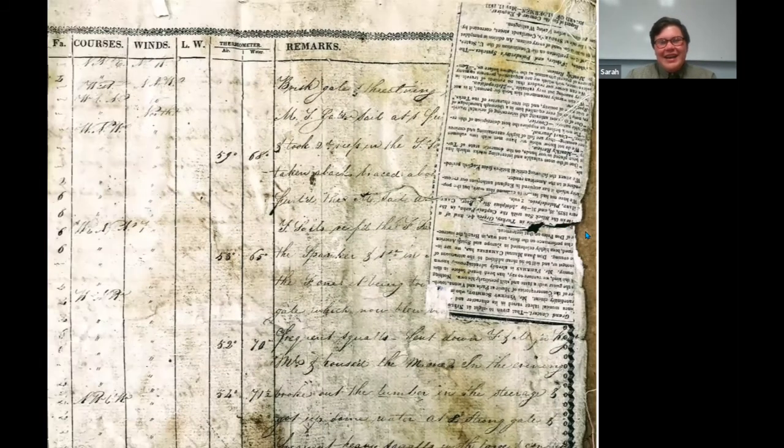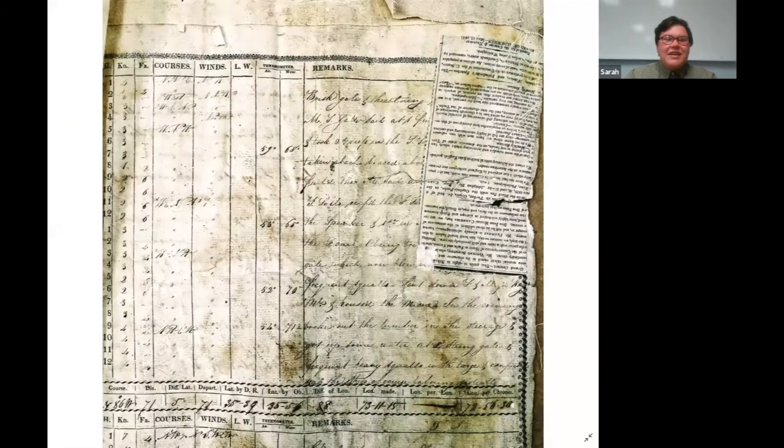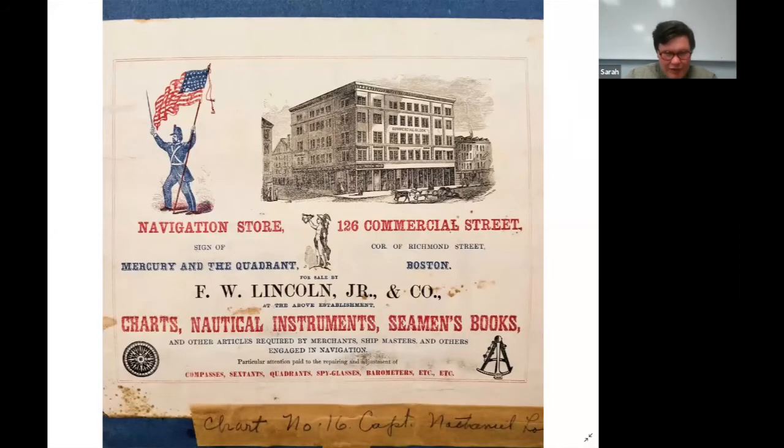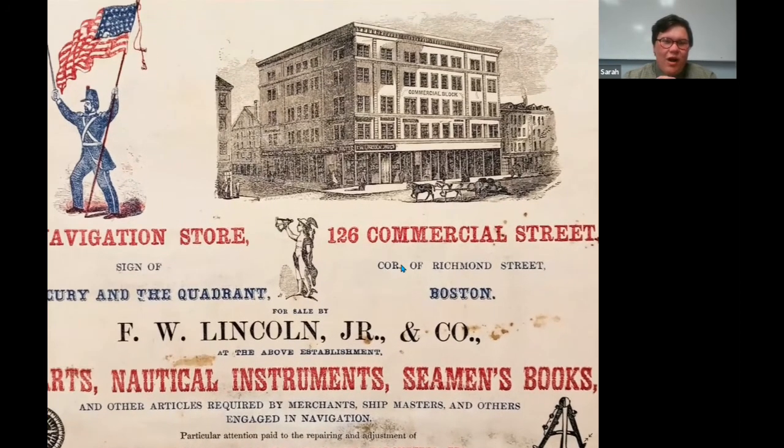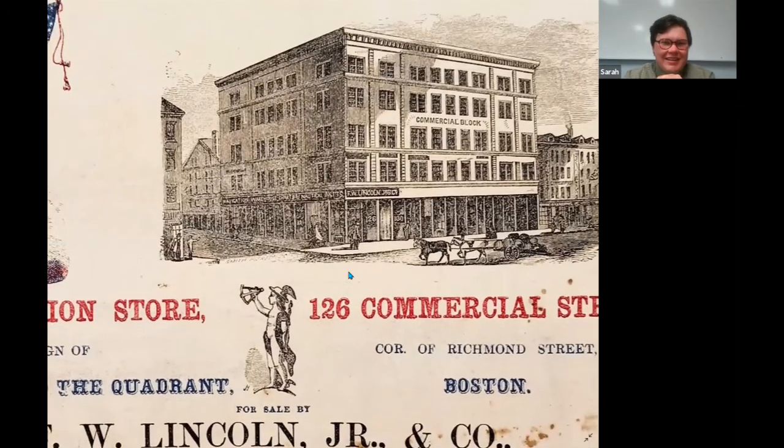You often also see bookseller marks on these charts — here we have a bookseller's sticker on the back of one of the charts from a chandlery in Boston, corner of Richmond Street. It's interesting to see the artwork they're putting on things for just a little promo sticker on the back — a beautiful little drawing of the building, and that whole drawing is only about an inch or two across, quite the level of detail. I always have the same problem when I see these chandlery marks as when I go down to Mystic Seaport or any other recreated village store — I just want them to take my money. The next one actually has an even better one — Stationers Hall — a very elaborate and elaborately drawn thing.